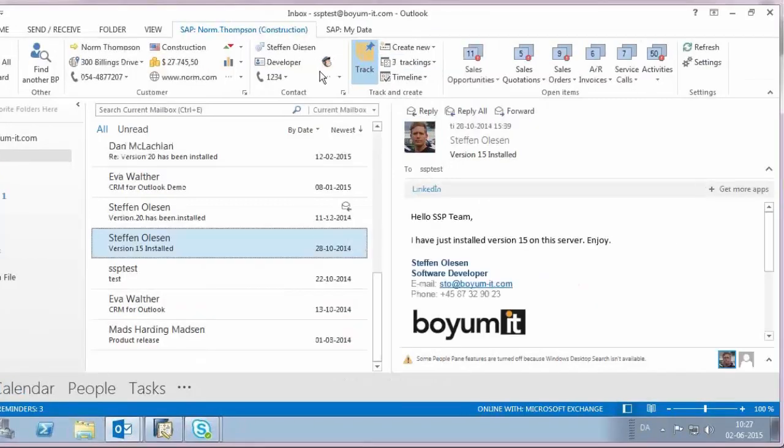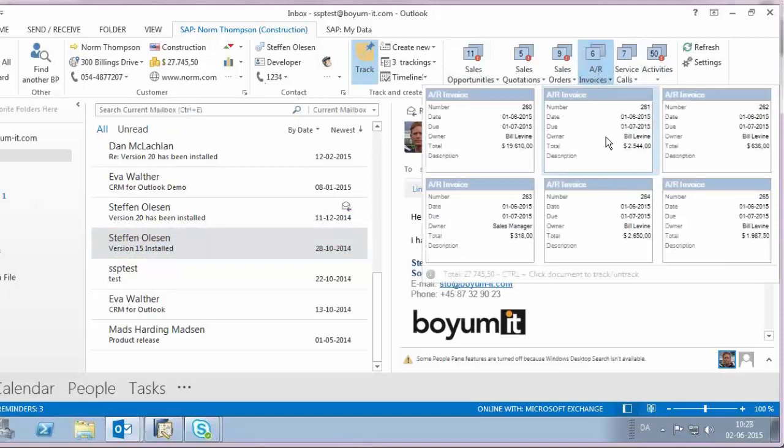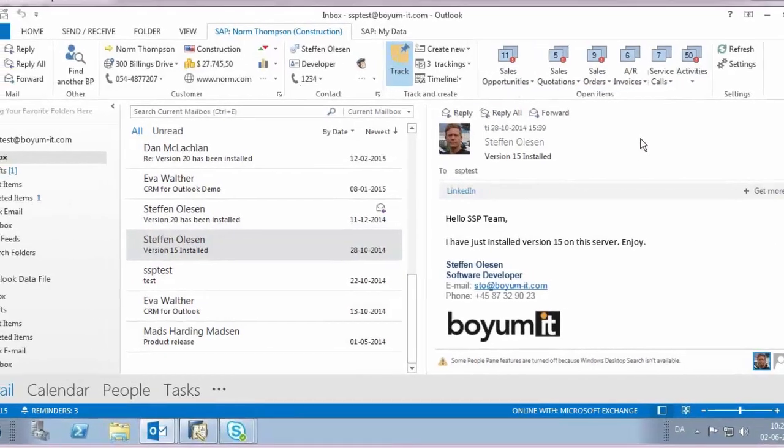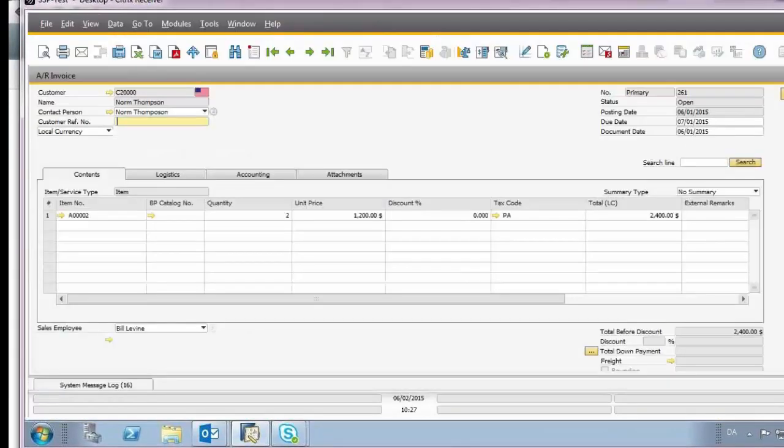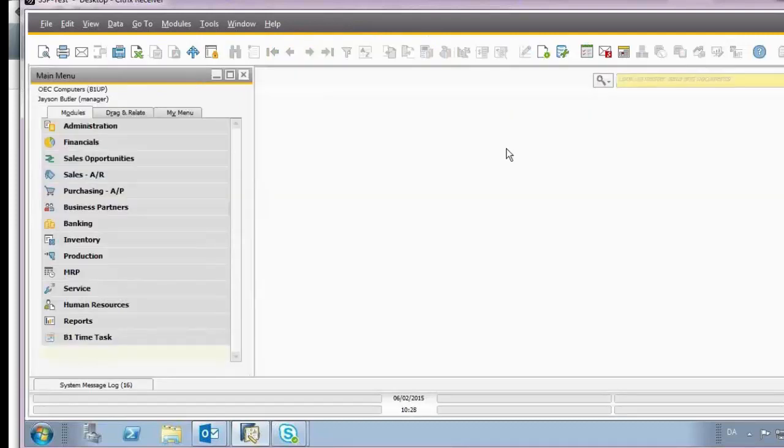Everything is clickable. For example, if Stefan is asking us about the account balance, I'm going to click on it and it's going to open the account balance. If he's asking us about an AR invoice, then again I can click, and it would take me to the AR invoice. The point I'm trying to make is that we can see any relevant information that we need from CRM in SAP, and it just takes a click. You do not have to drag and drop. You do not have to do reports. You do not have to do many clicks to find what it is that you're searching for.